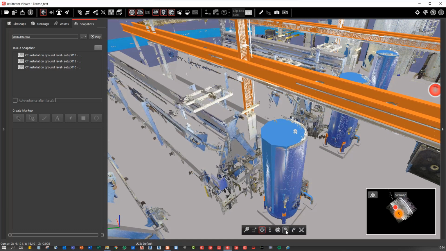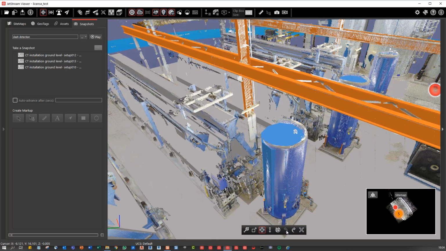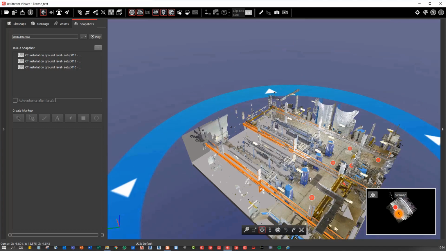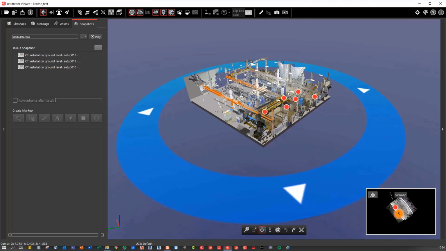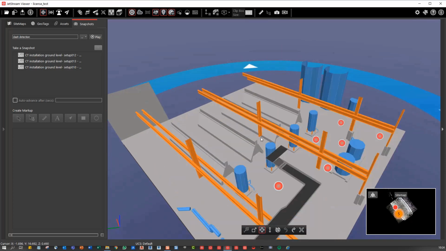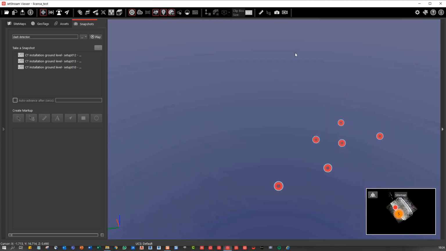We've also got the undo stack, so we can go back to exactly how we were at the very, very beginning of that job. And I can realign that and do whatever I need to. And as before, if we wanted to remove that 3D model from the data set, all we would need to do is just hit delete. Are you sure you want to remove the selected model? And you press OK, and we've removed the 3D model. And then we can just add it back in really, really easily.